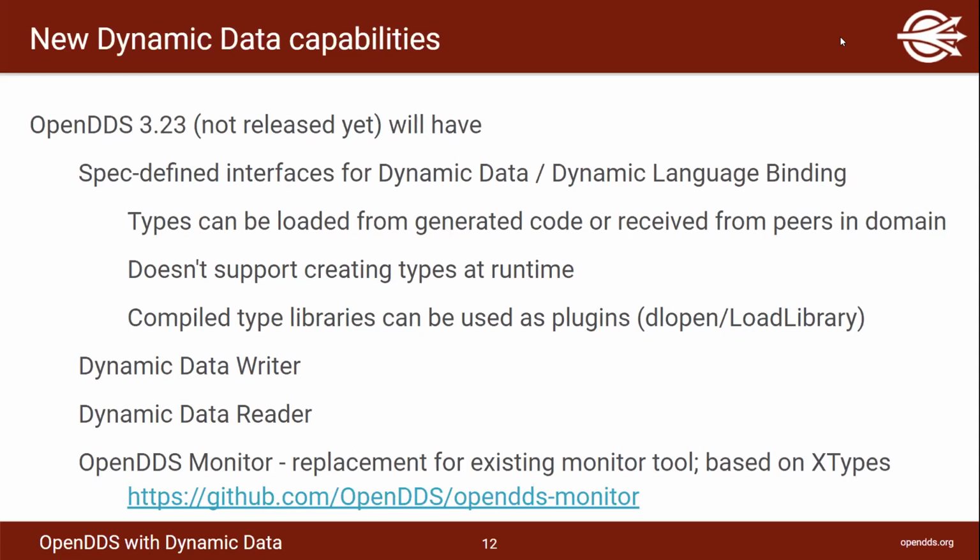And then in addition to that, we are separately releasing what we're calling the opendds-monitor. It's separate from the existing monitor tools of the same name, in that it is based on these XTypes APIs that we've been working on, and will hopefully be better because it's spec based, and we'll be able to extend it as we extend our support for the spec. Okay, ready for next slide?